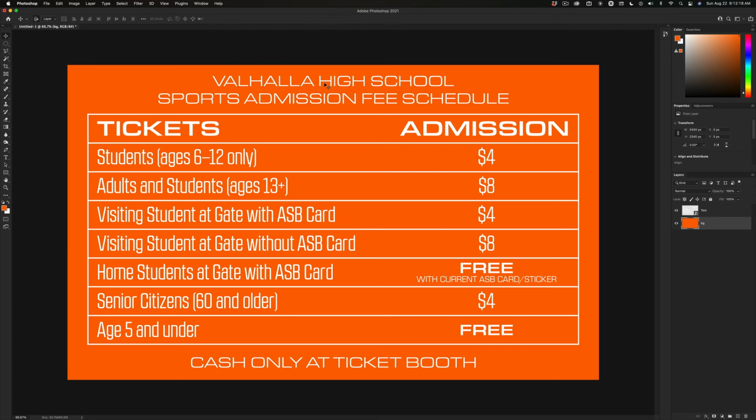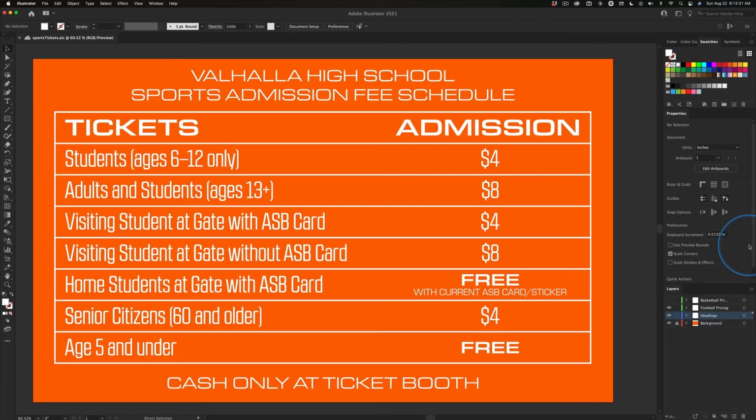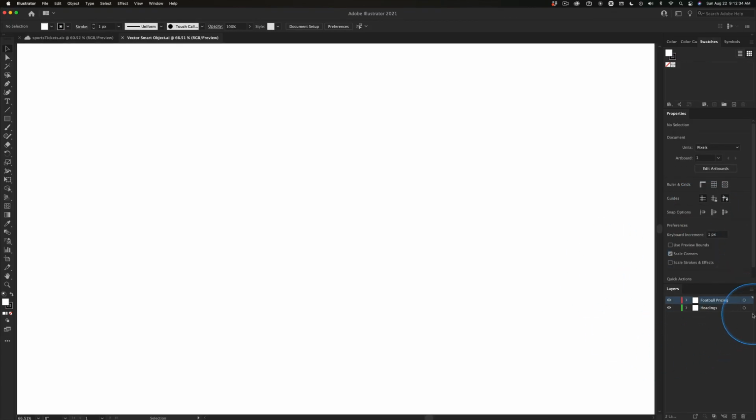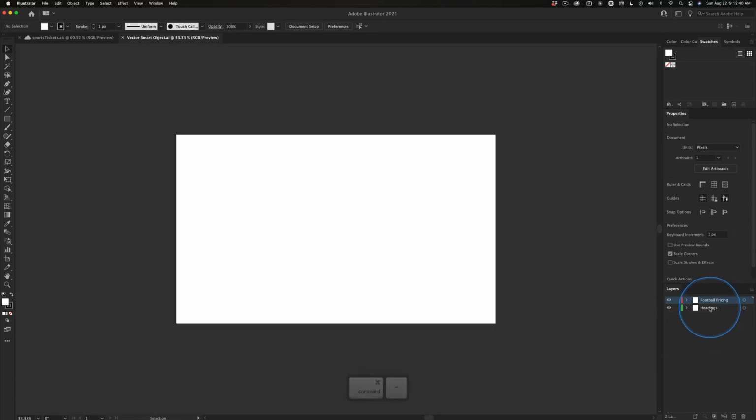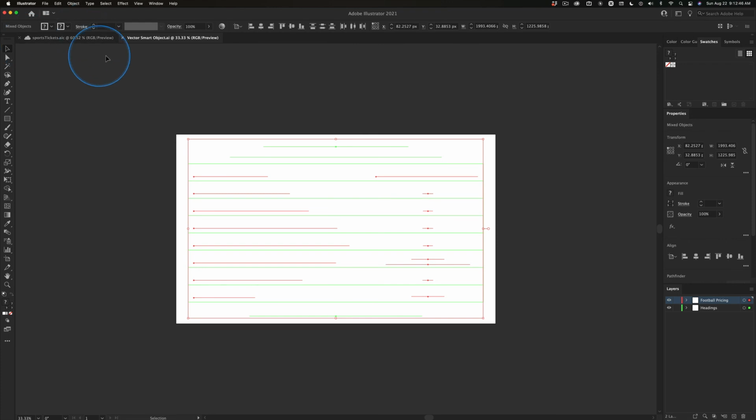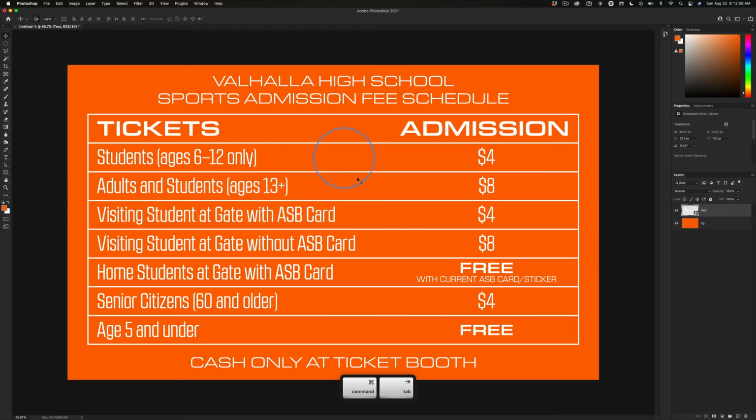Okay, you have learned how to bring an Illustrator file into Photoshop as a smart object. You want to know why that's cool? I can double click on this and it's going to open up, and the problem is it's all white, so you need to have another layer. See, it's all here. And I could change the color of this and make these a different color, save it, close it, and then back in Photoshop, after I close this thing and switch back to Photoshop, this would update. That's the cool thing about smart objects.